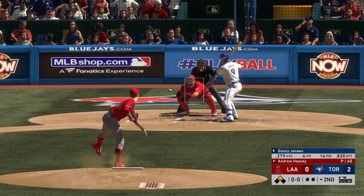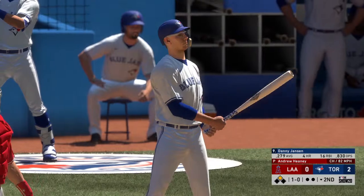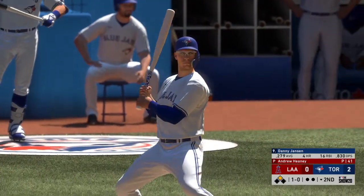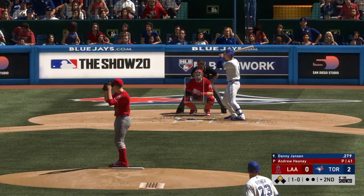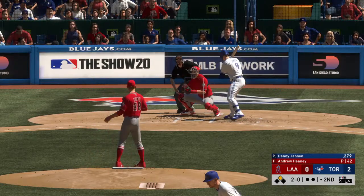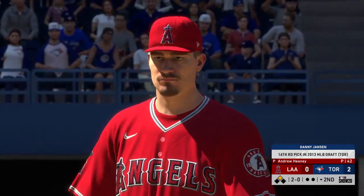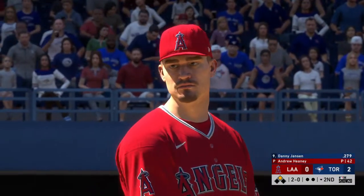Up next is Danny Jansen. As the first pitch misses to him, it's ball 1. Enters play here at .279, 4 home runs and 16 RBIs. The 1-0 pitch. That's a ball. Well, you have to have a lot of confidence and composure to pitch effectively, and right now, I'm just not seeing it. He looks kind of rattled out there to me.